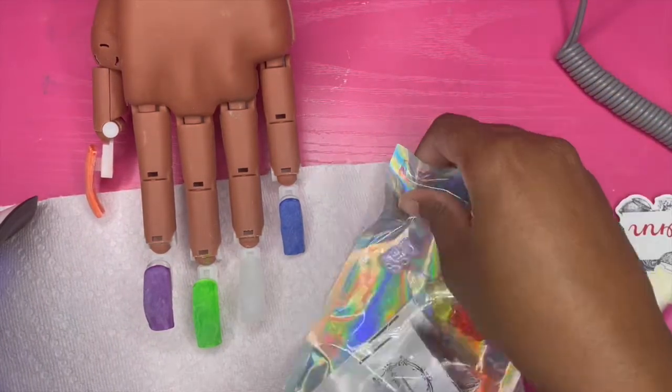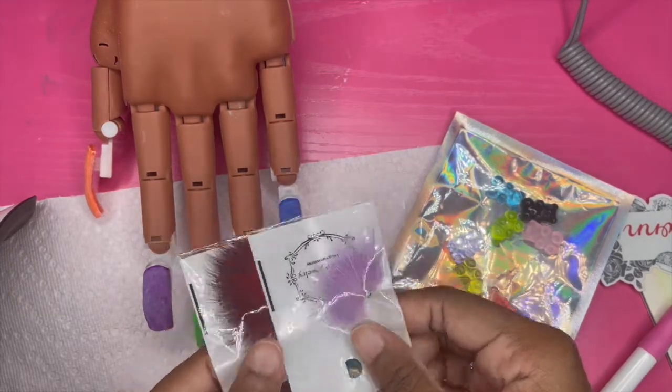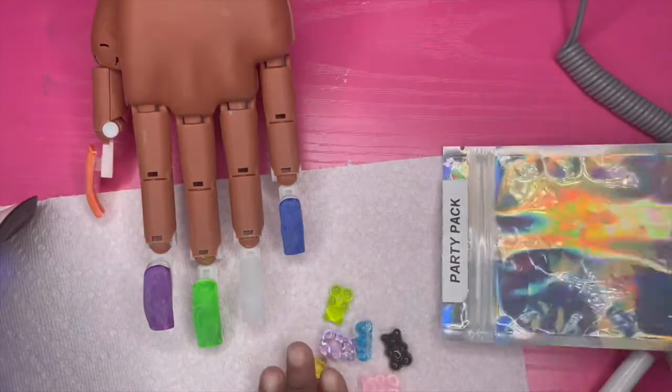Y'all, she ended up sending me this party pack which came with 2 fur balls, and they are really cute. They are very furry, and then it also comes with these little gummy bears.